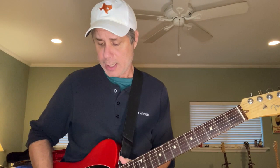And so I'm starting with that open B string, and I'm doing a muted triplet. That's three notes. One, two, three, real quick on the open B. And then on the four string on the open B, it takes the Bender up. It takes it up real fast. But it's really going up on that fourth note. And then when I get to the top of that, I'm hitting the muted open high E next to it. So it really sounds like this.